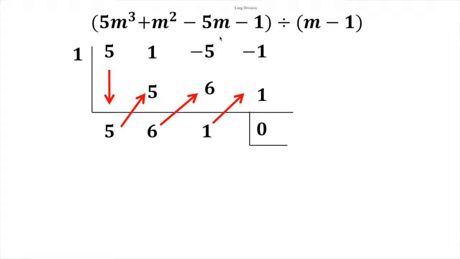There is no remainder on this one, so it will actually be a 0. That's going to become important for our future lessons, but right now we just need to know that it's 0. So if the remainder is 0, I don't have any remainder over here. The next thing I'm going to do, I'm going to work right to left. So I'm going to start right here and work my way toward the left.